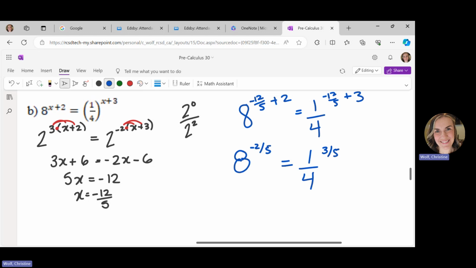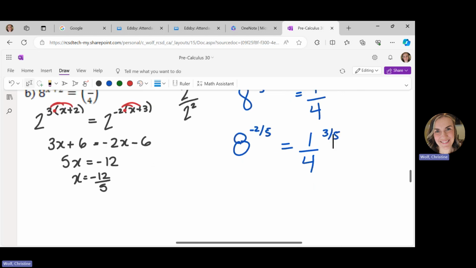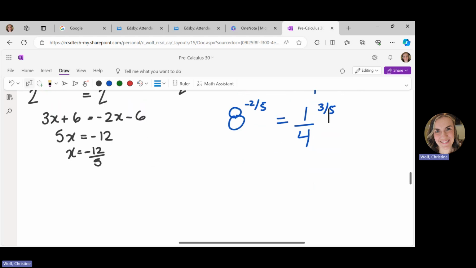Now, you might be tempted to be like, sure, yeah, that looks good. Those are the same. No, you need to show me more. I need your left side to be identical to your right side. That's not the case. So at this point here, I would suggest mimicking what you did in the equation right now. And what I mean by that is, let's get the left and right to look the same.